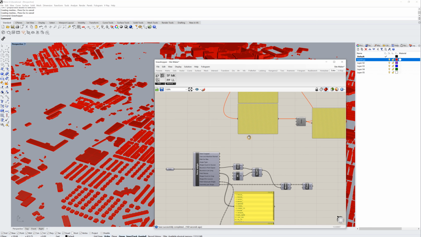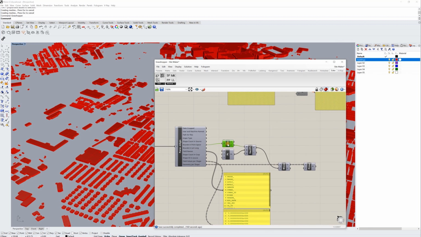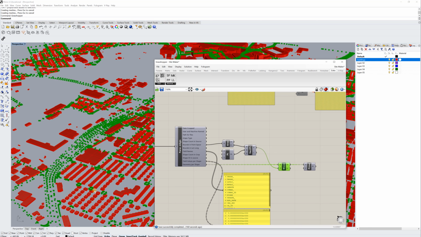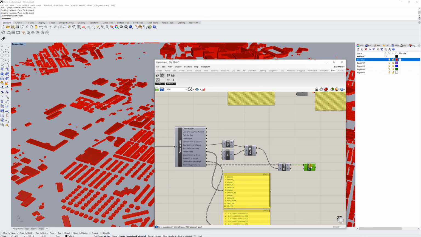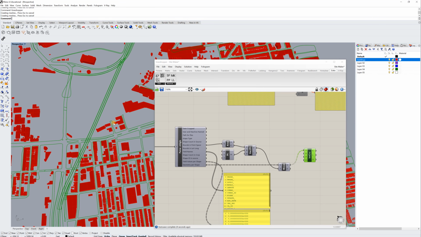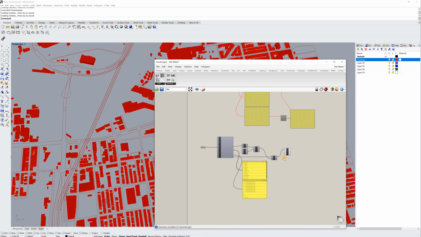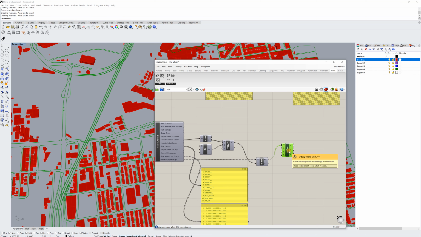So this works the exact same way, right? We bring our curb lines in, we parse them, we get the area of them, we make a vector, we move them. These are the moved points. I'll preview those. You can see there. And then I can make a polyline, or I can use interpolate. And if I interpolate a curve, that might be a better representation because some of our roads are not polylines. They're nice smooth curves, right? And so that quickly, well, it took 20 minutes or so to get this portion here. It took a few minutes just to get the polylines of the roads.